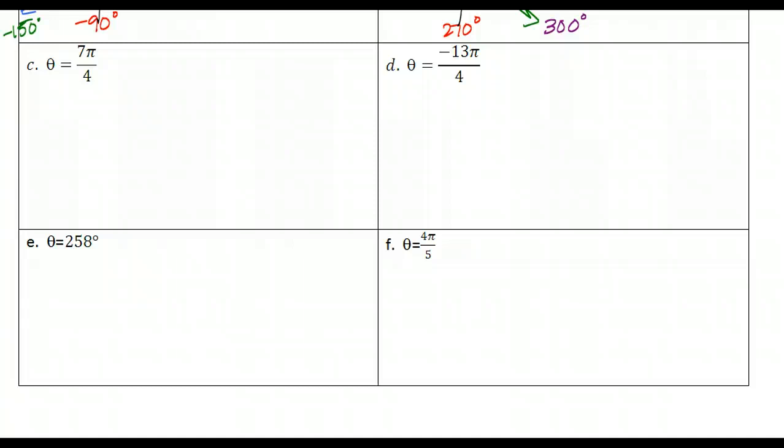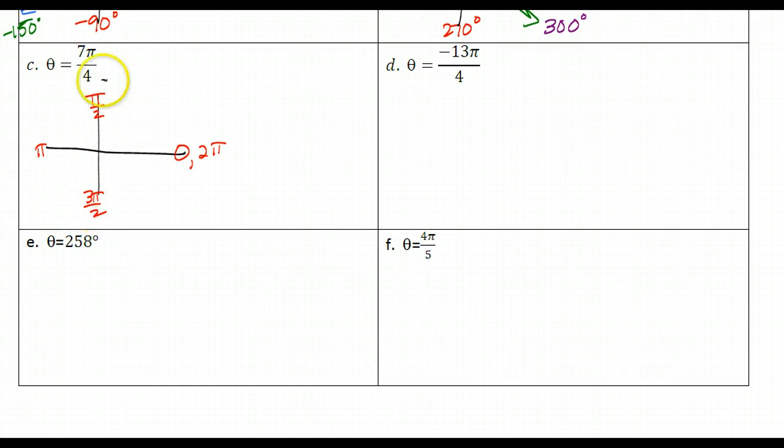For example C, I want to graph 7 pi over 4. Now, first thing I am thinking in my mind is that I am in radians. So right away, I am going to write down the regular radian measurements, which usually are 0, pi over 2, pi, 3 pi over 2, and 2 pi. The problem with that is I have 7 pi over 4, and it's difficult for me to figure out where my angle is going to land because these are all pi over 2.